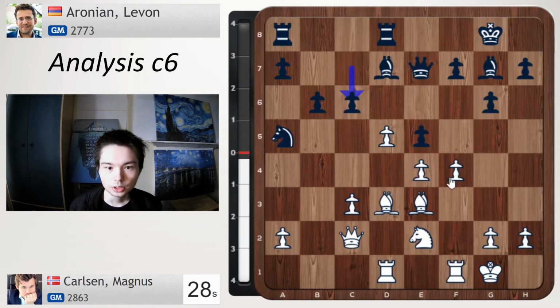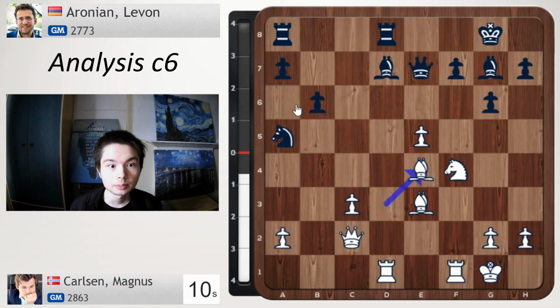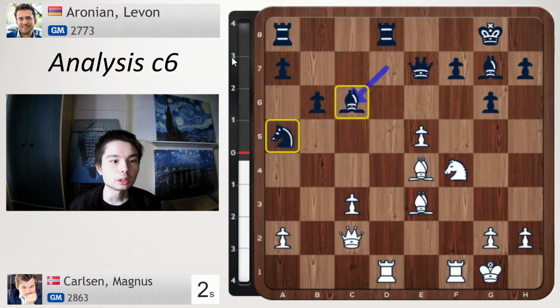So after c6 you can take and then take here, and maybe white's center is falling apart. You can continue with knight f4 and it gets messy very quickly. Let's go knight f4, forcing a decision on this pawn. So maybe black takes, takes, and now this bishop is so strong on e4. Let's go bishop c6. Very useful. There's still a knight on a5, controlling the c6 square.